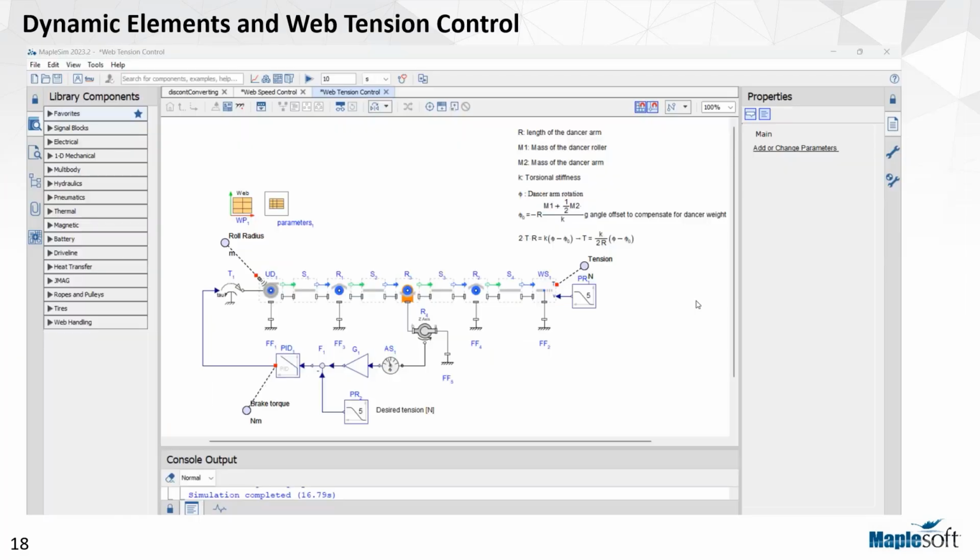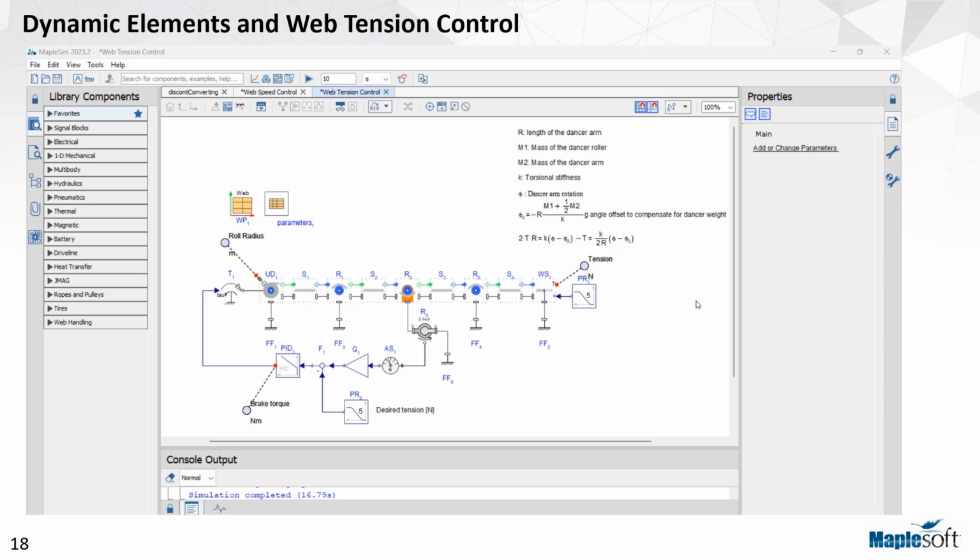So another example to give for dynamic elements and having some web tension control feedback loop is this example here that is within MapleSim installations, and it is an example of web tension control with a dancer. It's a spring-loaded dancer.